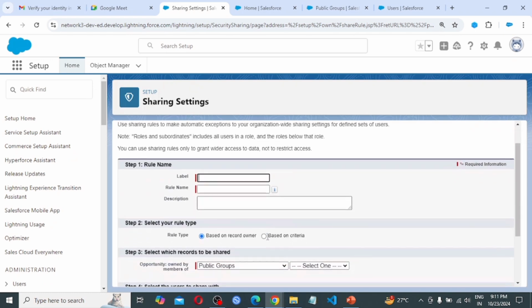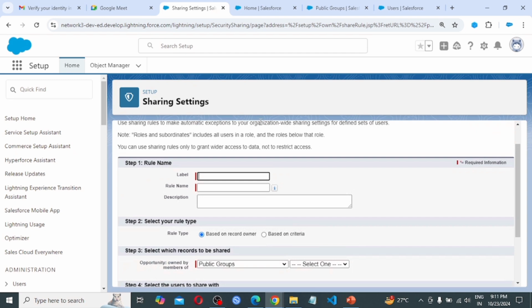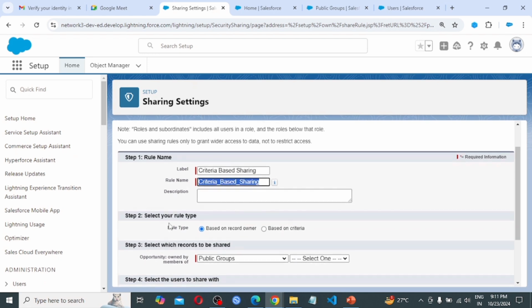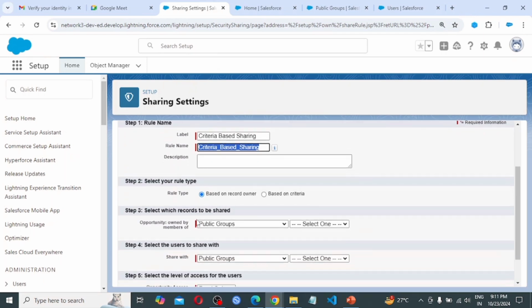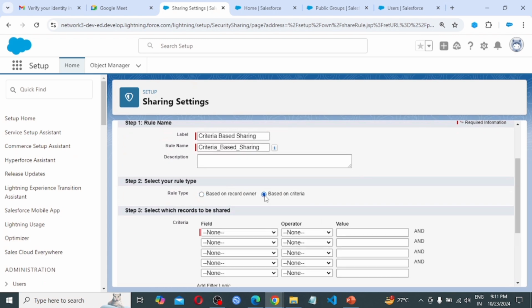Here I am going to name it criteria based sharing. We can take any name. In step 1 we are providing the criteria based sharing rule name. In step 2 select your rule type. Here we are going with criteria based sharing.